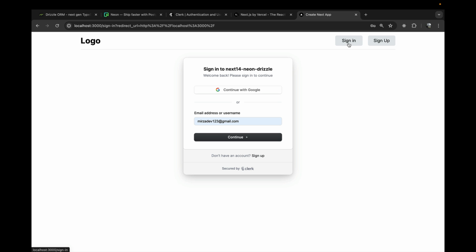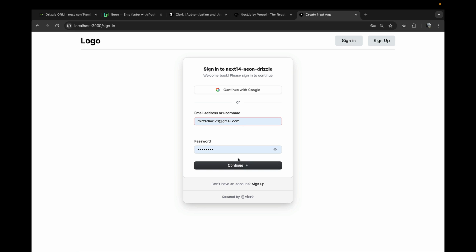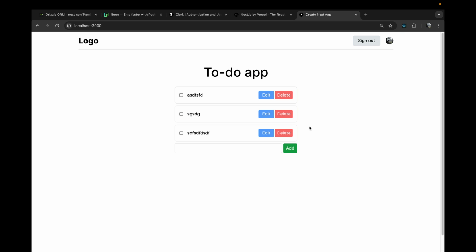Okay, so let me sign in with my email ID. Click on sign in and I can click on the continue. So this email ID is not registered, so I'm going to go with the continue with Google. Now you can see that I'm logged in and these are the notes which I already created for this particular user. Means that these notes are only belonging to this user. If any other user tries to log in, they will not be able to see these notes. So these notes are protected and only this user is able to see these notes.